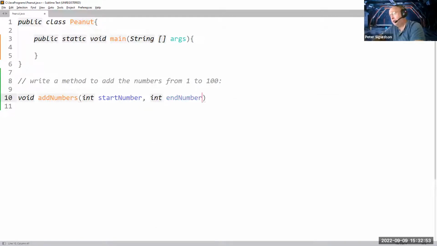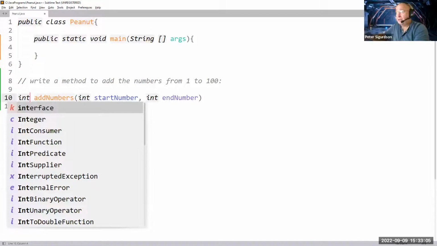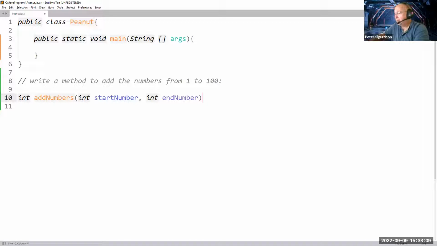So that's starting from 1 going to 100. And in this case, I want to sum them up. I want to add them. So I'm probably going to be returning an int value. So now I'll say my method return type is int. And now I have to provide an implementation of this method, which I do in curly brackets like this.